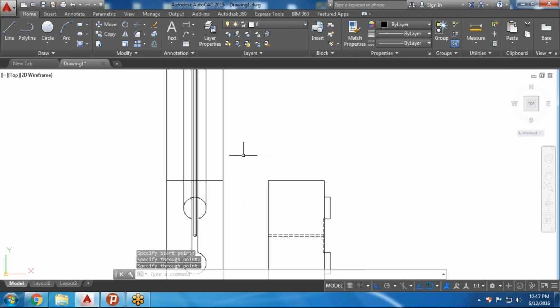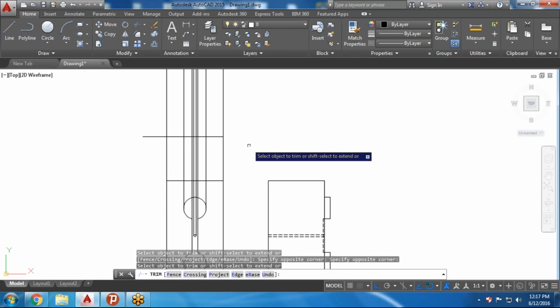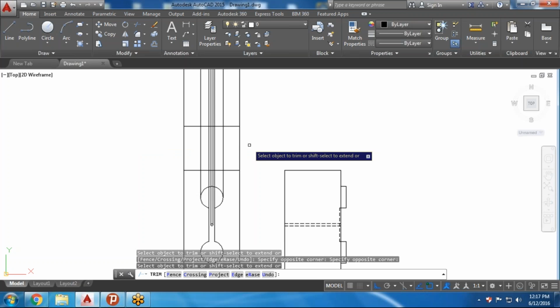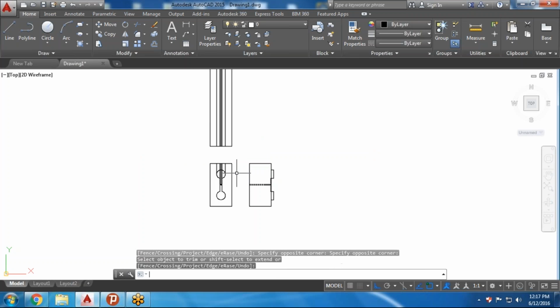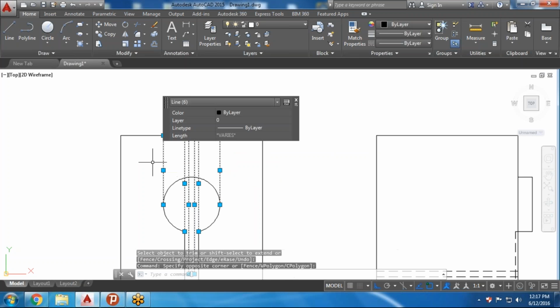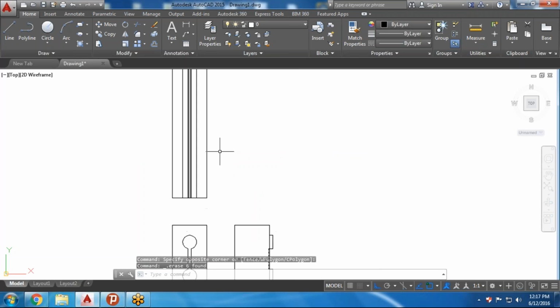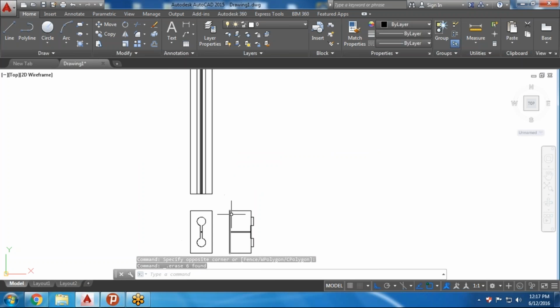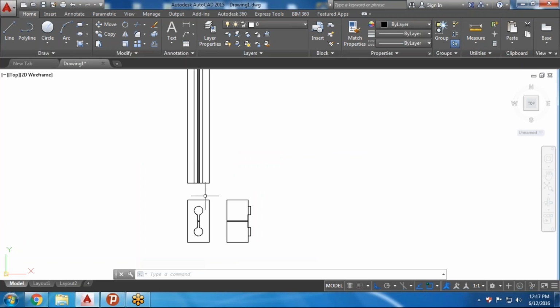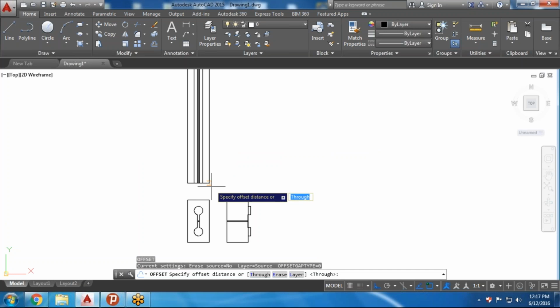Done. Now just provide one line segment or one ray accordingly and just trim the entirety like this. Now trim these objects also, delete these. Now provide the height, so the height will be according to your view.